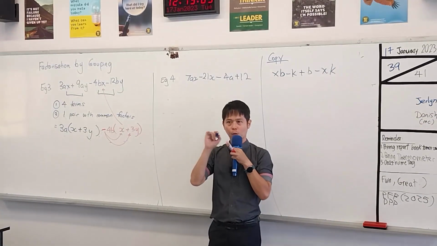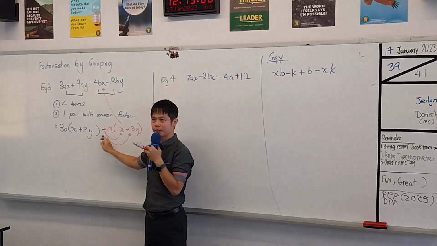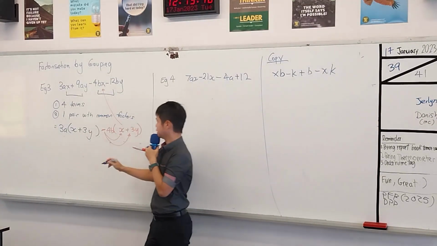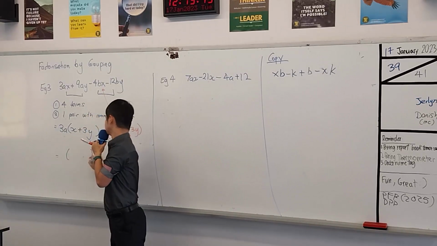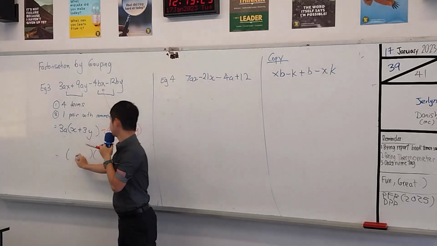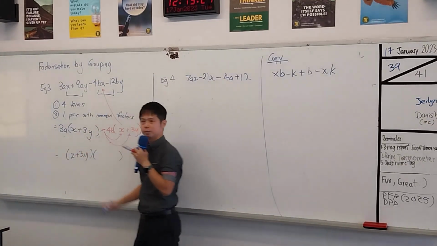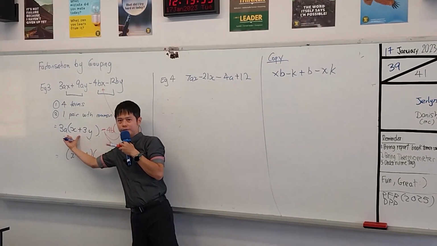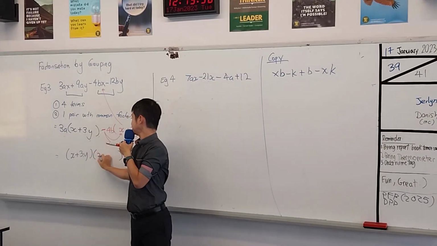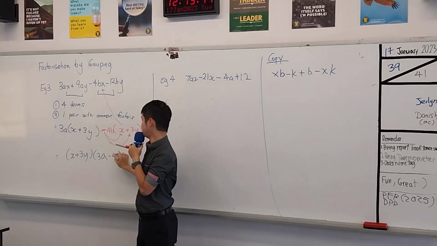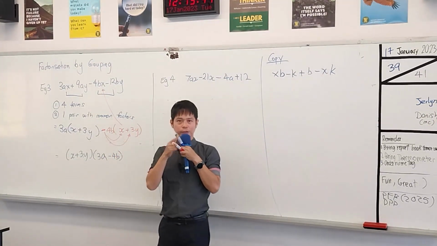Now this will award you 1 mark if you have written the sign in the middle correctly. A lot of times you all forget the sign in the middle. So by writing this out, you'll get that 1 mark. And the final mark is the easiest to get. I will first factorize out this common factor here, x plus 3y. So what will be remaining? After I divide by x plus 3y, I'll be left with 3a. And here I'll be left with minus 4b.